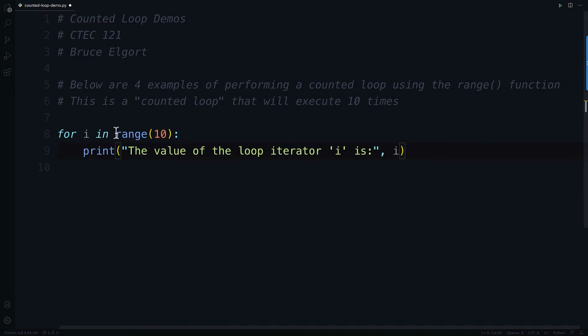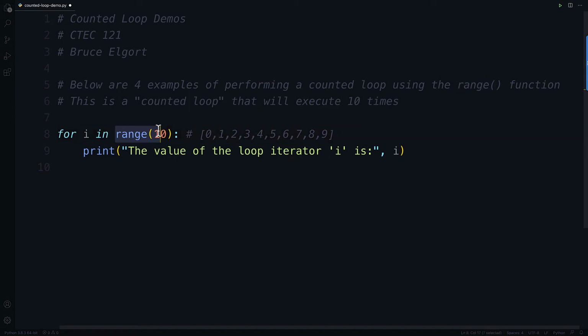So what happens is this range thing here is generating a list of numbers, 10 numbers. I'm going to put a comment here. It's actually doing 0, 1, 2, 3, 4, 5, 6, 7, 8, 9, and that's it. So it starts counting at 0 and then ends at 9. And if you count these numbers, 1, 2, 3, 4, 5, 6, 7, 8, 9, 10, it's 10 numbers. But again, Python, like other computer languages, likes to start counting at 0.